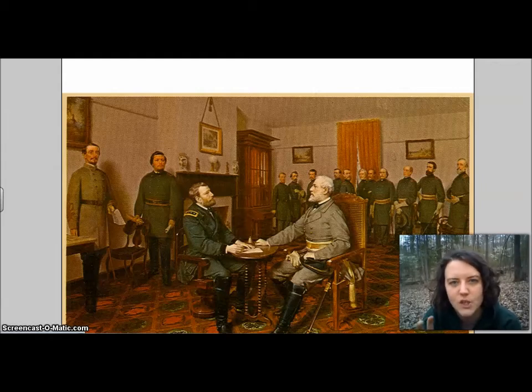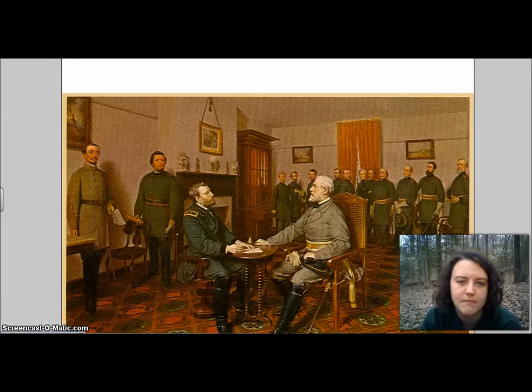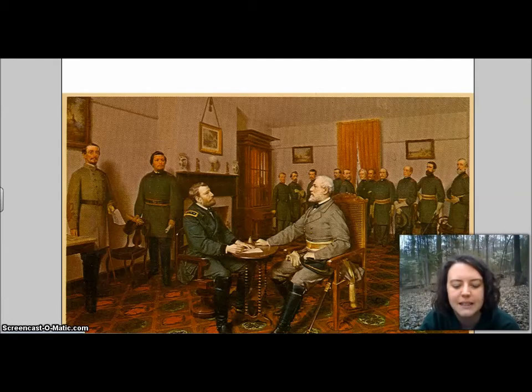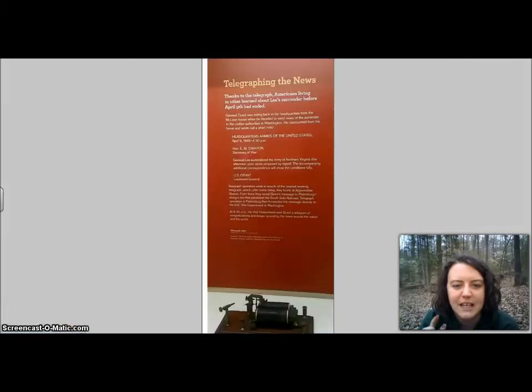Lee was the major guy for the Confederate Army, and there were other smaller troops that gave up and surrendered one by one, and they were offered the same terms as Lee and his army were offered here at the Appomattox McLean House, which was right near the Appomattox Courthouse, which is why they call it the surrender at the Appomattox Courthouse. Finally, this is a picture from my trip to the Confederate Museum in Appomattox.